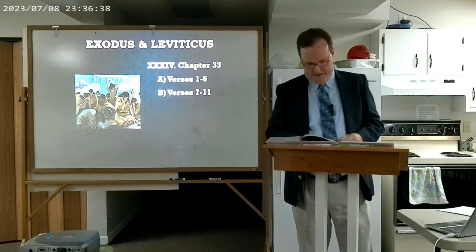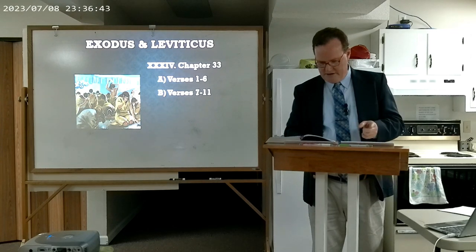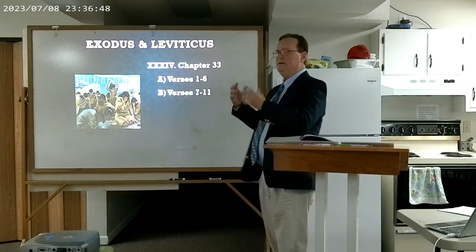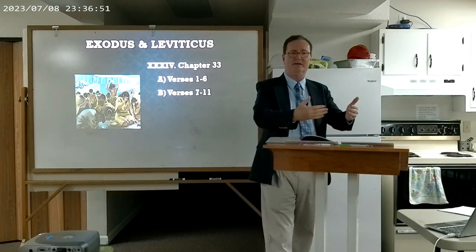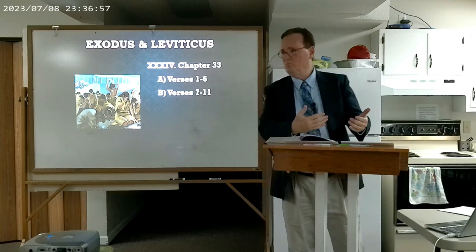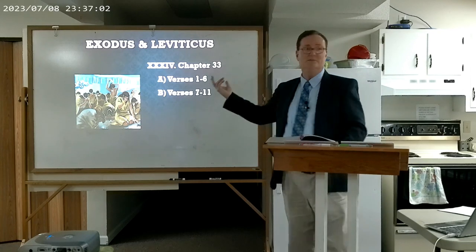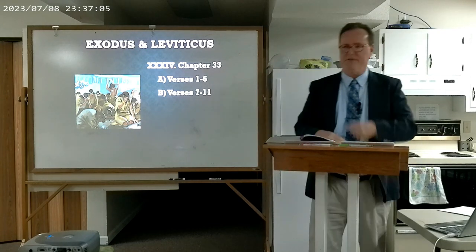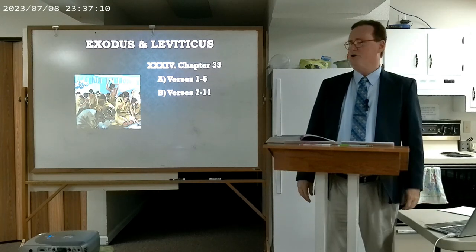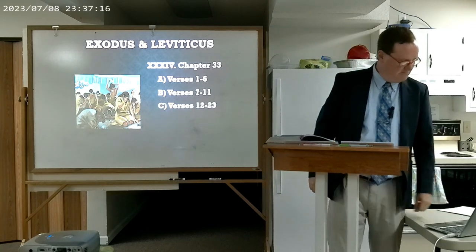And something else interesting here says he turned again into the camp, but his servant Joshua, the son of Nun, the young man, departed not out of the tabernacle or out of this temporary tent. So notice here when Moses is talking to God at this point, he doesn't take Aaron with him. He takes Joshua with him. Why? Aaron had sinned big time, right? So that's interesting. You would think Aaron would go with him, but not at this point. He's taking Joshua. Because remember, Joshua hadn't been in the camp. He hadn't committed any sin. He was part of the way up the mountain with Moses.